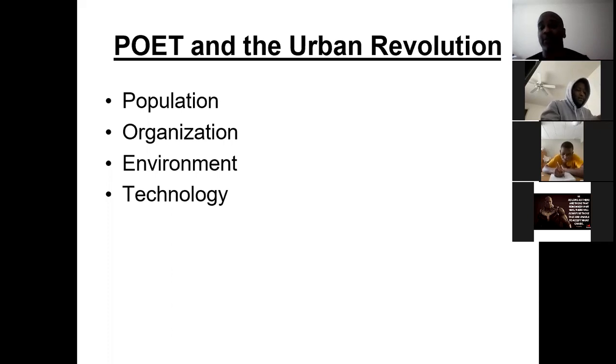In your papers, you have to write about three revolutions: the agricultural, the urban, and the industrial. The agricultural and the industrial are tied to the urban, because you can only have an urban revolution if you have the food surplus that comes from the agricultural revolution. The agricultural revolution made it so that not only did you have this surplus, but you didn't have to keep moving around to get your food.